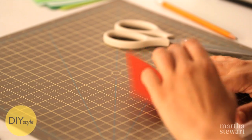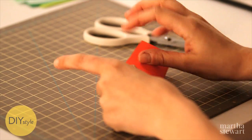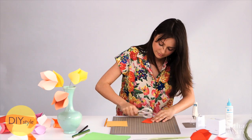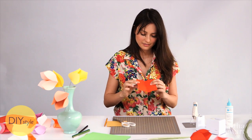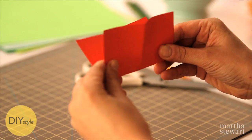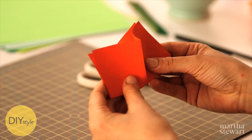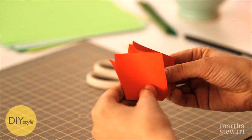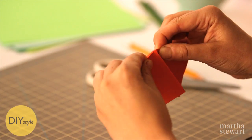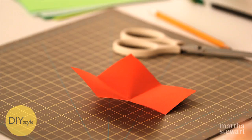Open and then fold again so both of your folds face out and you have a little kind of like the start of a cootie catcher you may have made in school. Just press it into a tulip shape, and make sure that the bottom is a nice sharp crisp point, then apply double stick tape on each of the seams.